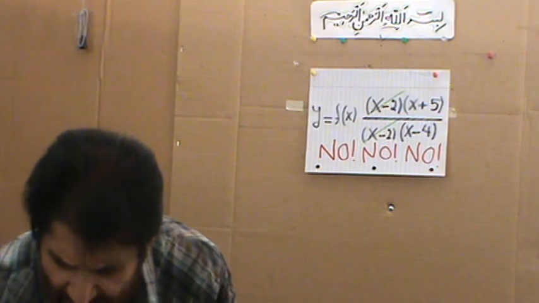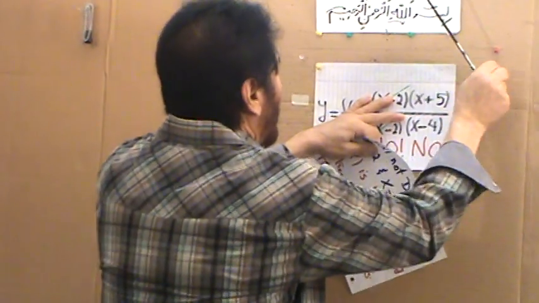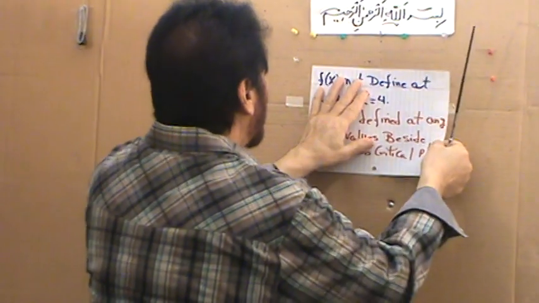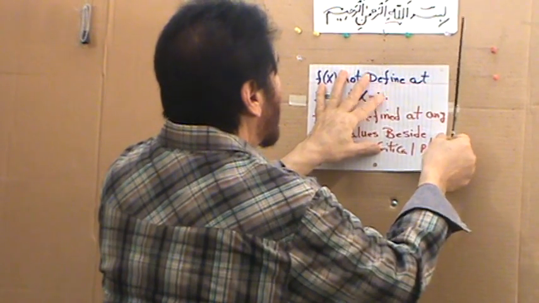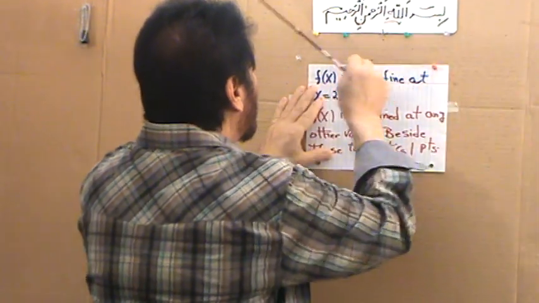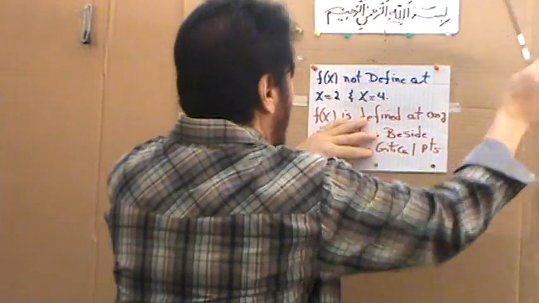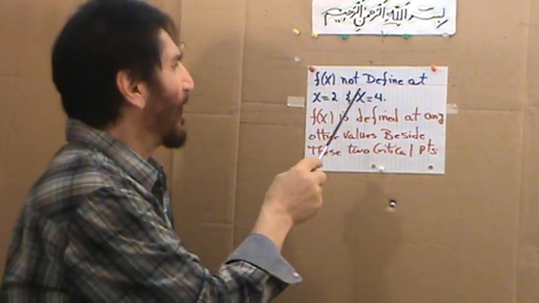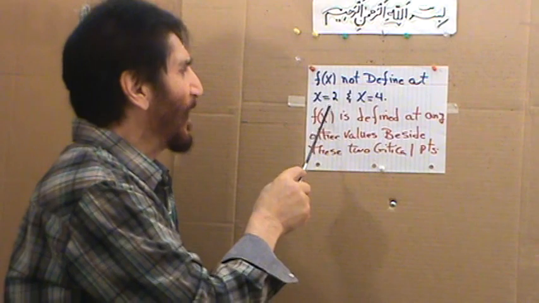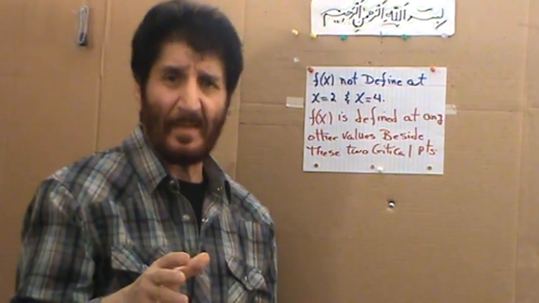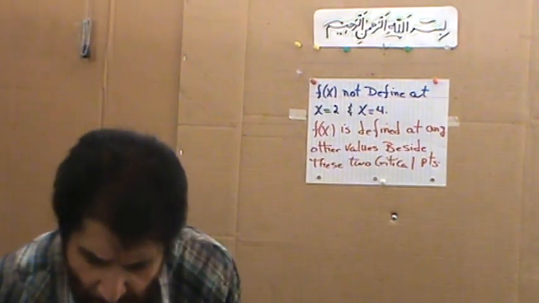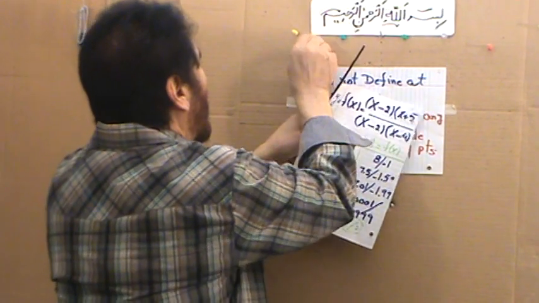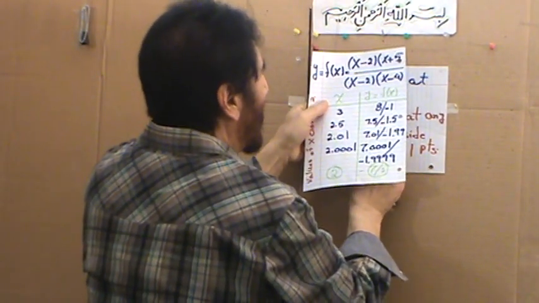Okay, next, now let's see. Yes, I have this one. Sorry, I don't have access to a whiteboard, so I write while I'm lecturing. Now, I have already mentioned this one: the value of the function is not defined at 2 and 4. Now, let's see what happens when we get closer and closer to 2. I have a chart for you to draw, as students like to write notes.